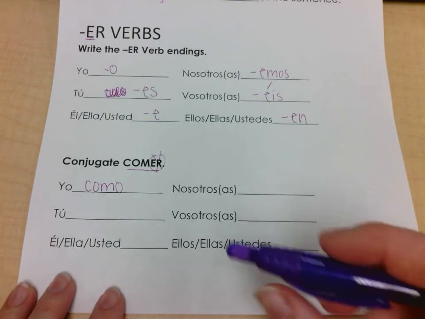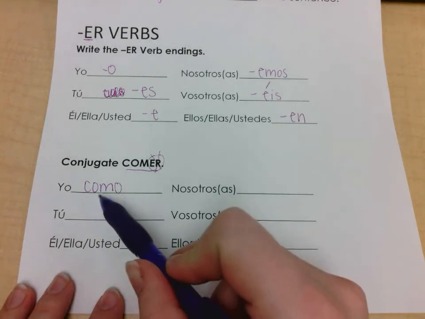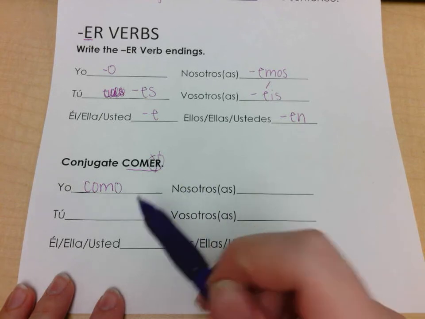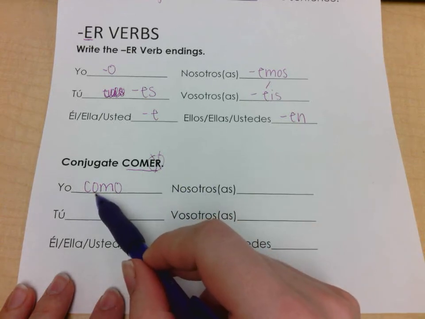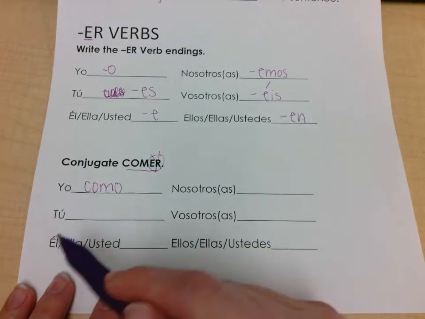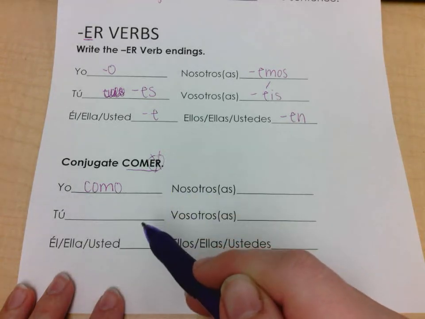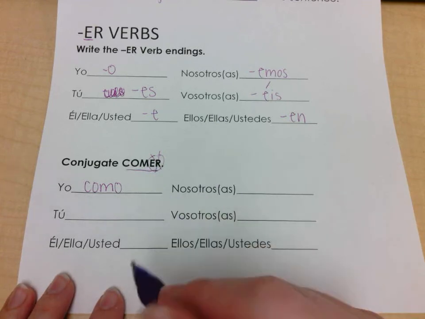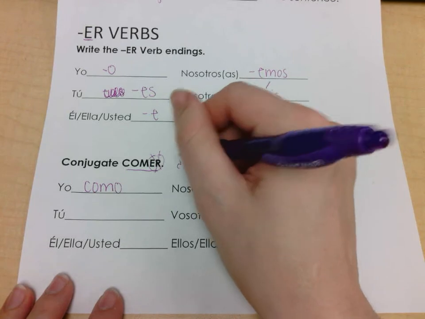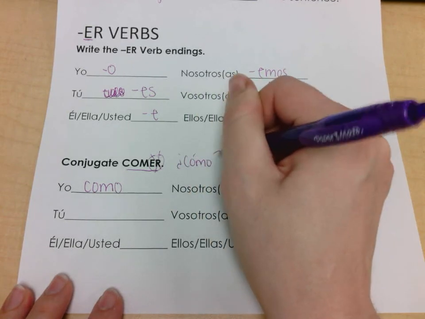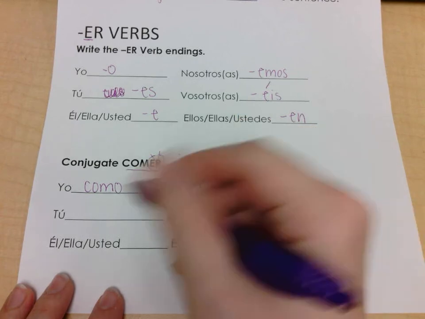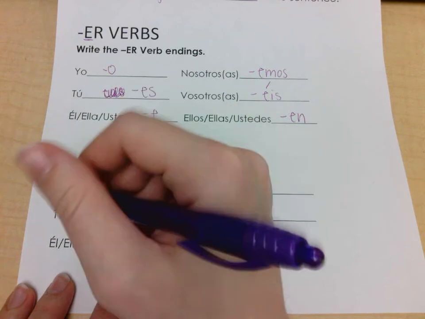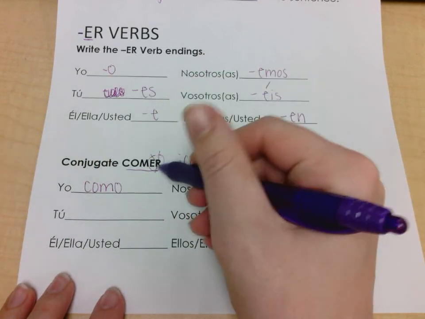Now you may notice this looks a lot like our question word of cómo. What's the difference? The difference is that there's no accent mark. Remember I said it's a completely different word when it doesn't have an accent mark. So if you by chance, for example, forget to write the accent mark in cómo, you're really asking, I eat? Do I eat?